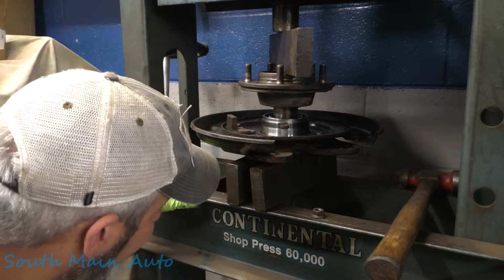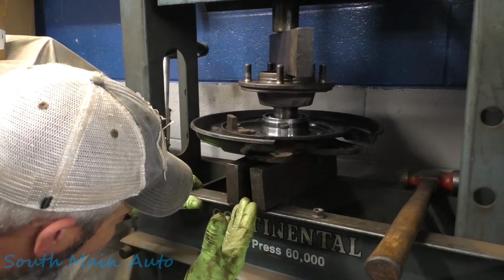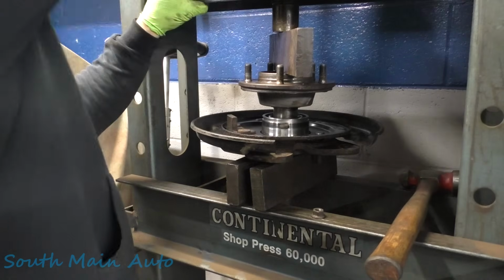It's not going to taper out until the very end. No, we should be good, right? Yeah, no, because we're at the width of the axle right there on the edge of the... Yeah, we'll be good.